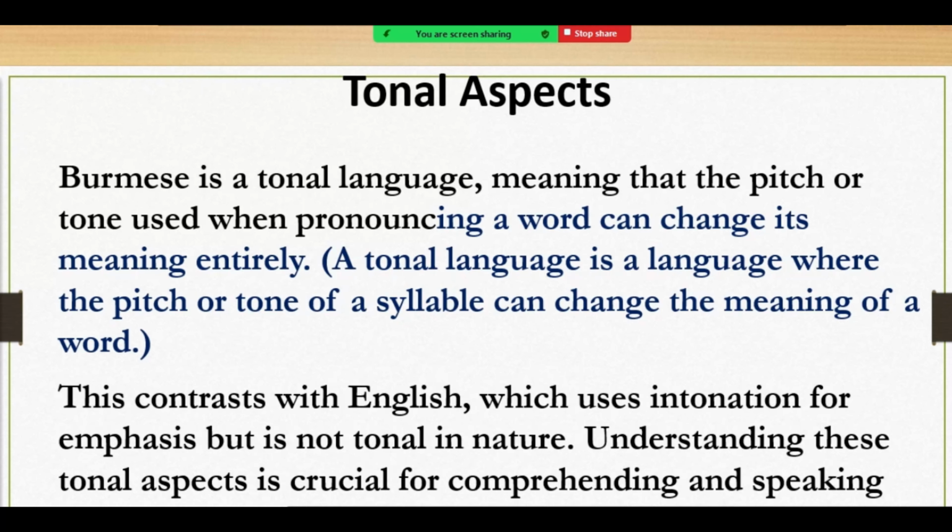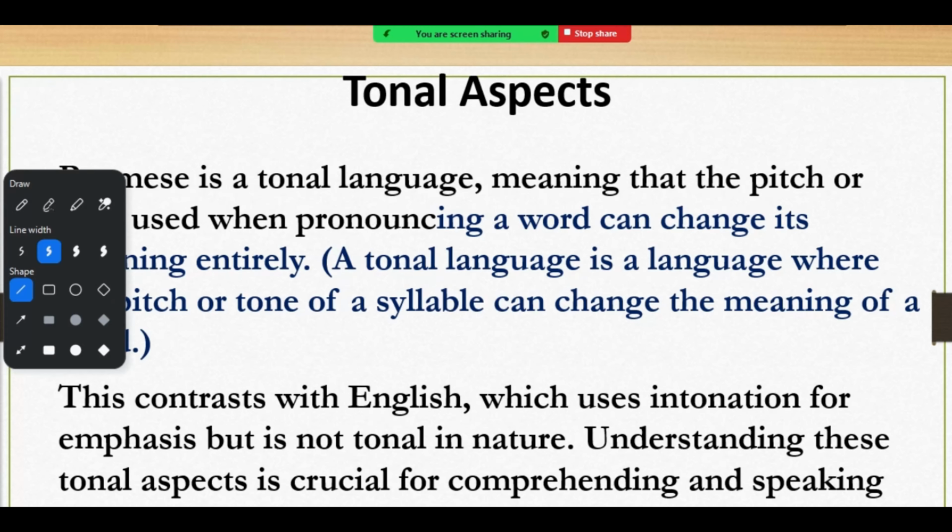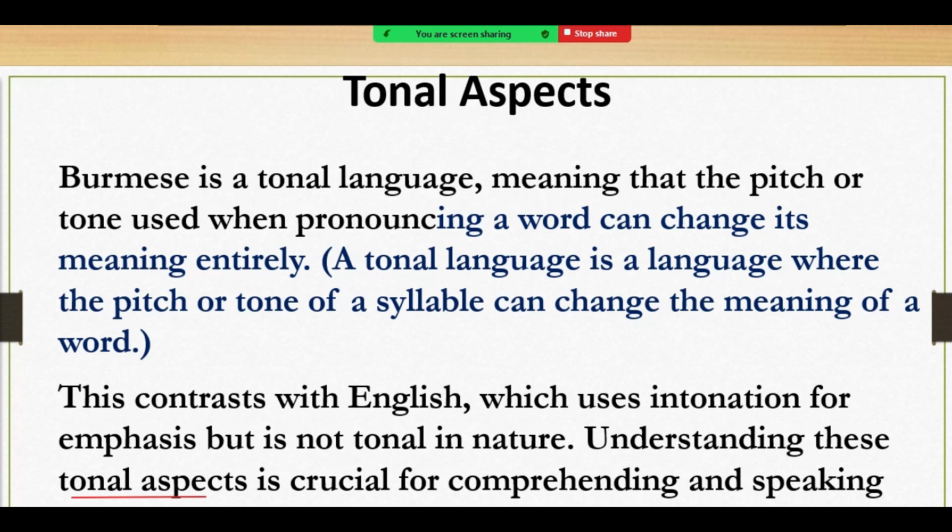In Burmese, we need to understand the tonal aspects. We can use special stress. Let's say people from other countries, from the US or the UK, don't understand this part really well. So when they speak Burmese, it's not very natural. For example, they say, "Tamin sa pipila, ni kaung la." So that's the way they speak Burmese.